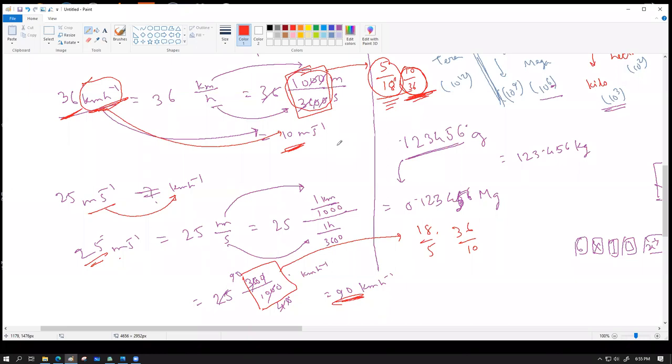Sir, how is this relevant to the calculation? We're going to see them in a bit, because in many of the questions, you are not going to be provided with the meter per second speed. You're going to have the initial speed or the final velocity of the object in kilometers per hour. If the question gives you the speed in meter per second, then in most cases you never have to convert it into kilometers per hour, unless the question specifies it, which is pretty rare. But if the question gives you the value in kilometers per hour, then in all cases, to do the calculation, you have to convert them into meter per second, because the final answer is usually expected in SI unit. Right. Okay, now I understood, sir.